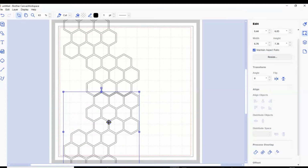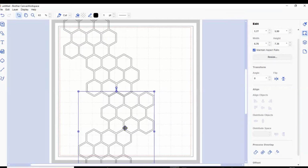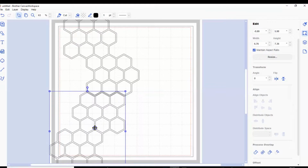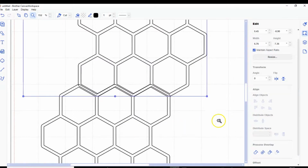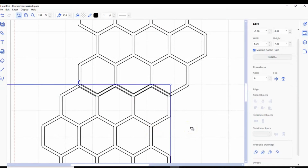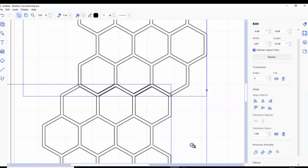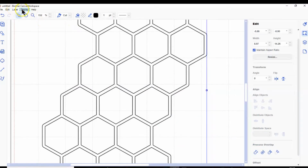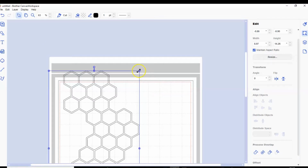I think I like that. Oh, change to the magnifying glass and then do that. Back to the arrow. There we go. So again, select both and weld. And there we have our honeycomb stencil. Just bring it down so it fits the mat.